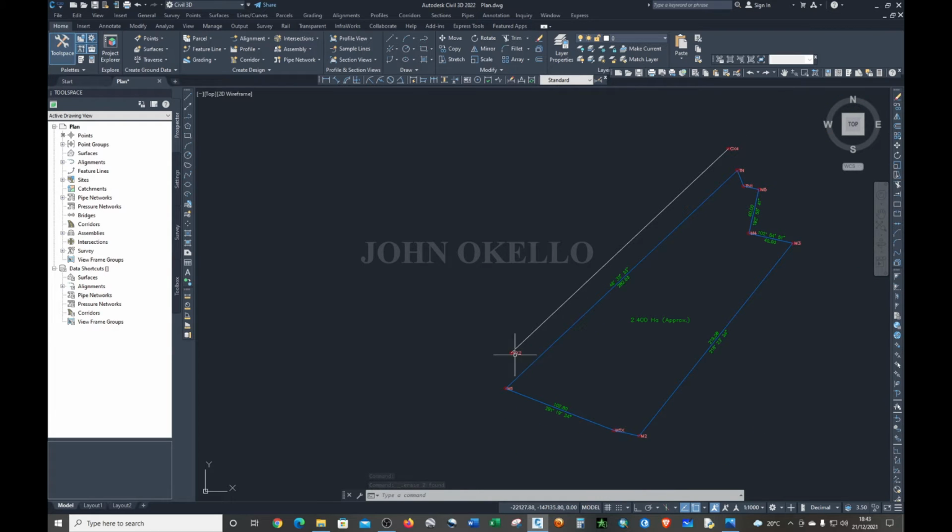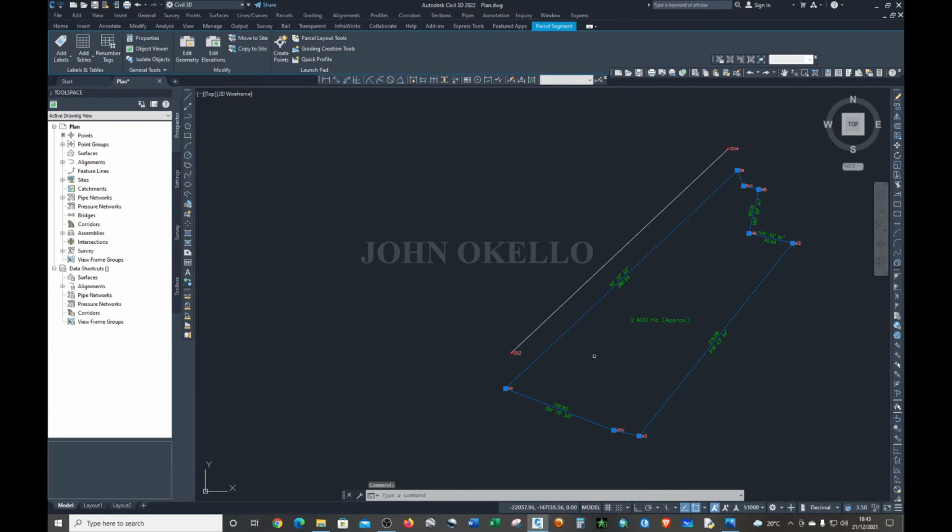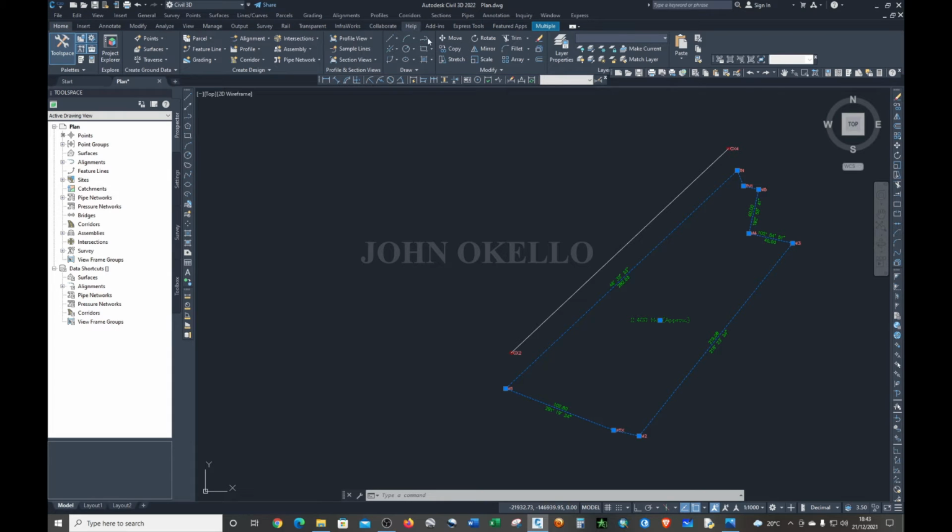Now we want to explode the parcel text. So let's go to the Home tab and click explode. Now we have, so it's still joined, we can explode it again. Click escape.